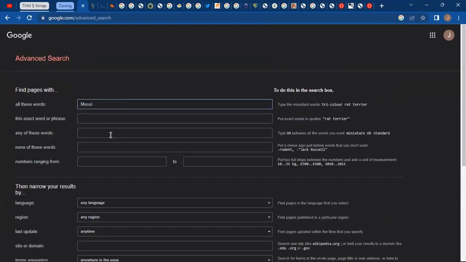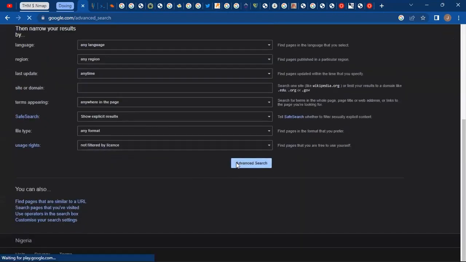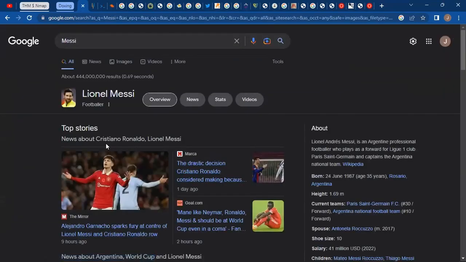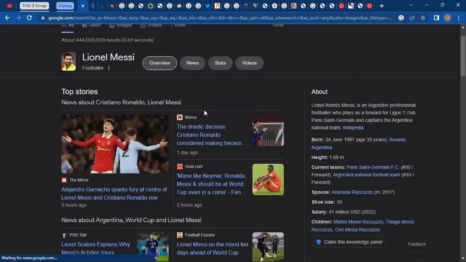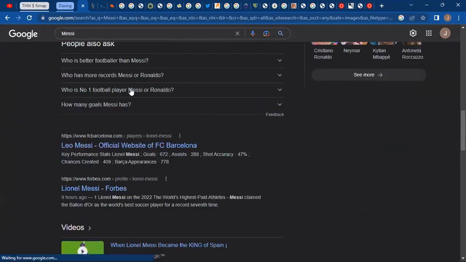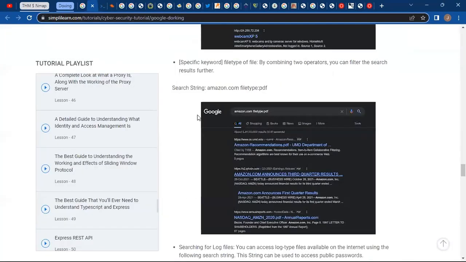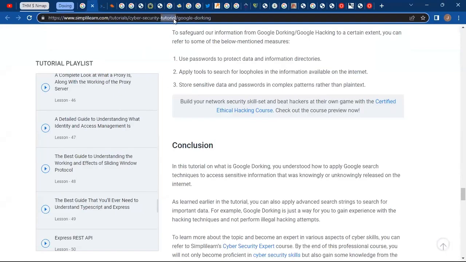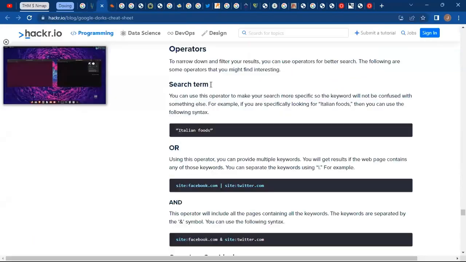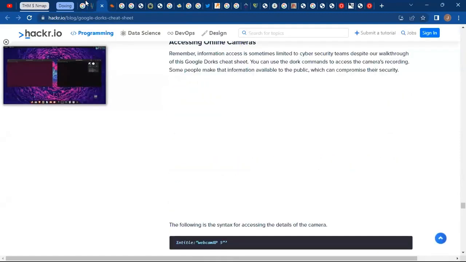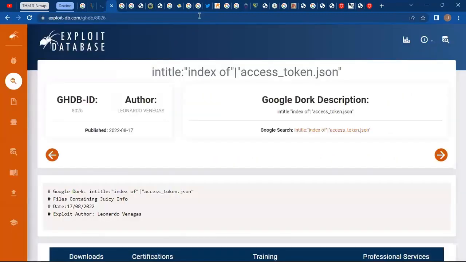You could just do an advanced search, fill in this form, and just click on advanced search. You should get a better result. Okay, it gives you a better result. All right, so I think I've been able to cover Google Dorking. You can visit more of these websites. Simply, there are really good resources online that will really help you to dive in and understand more of the concept of Google Dorking.